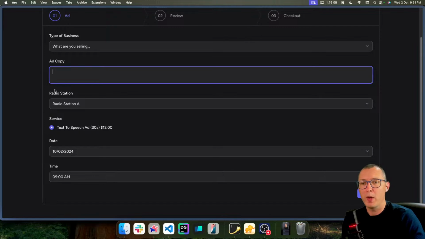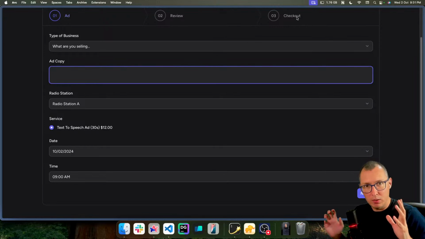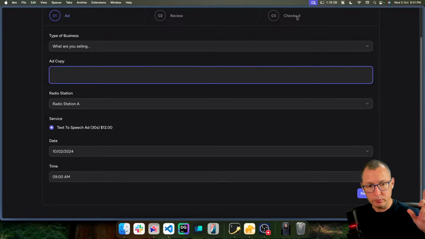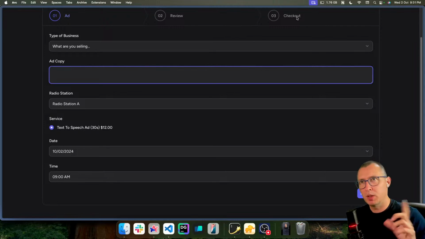So that by the time they click next, I can validate all of this, including the file, and then do a review of the data down here in the second step with the file already generated and attached to the, I'm going to call it the ad order, and then move into checkout.